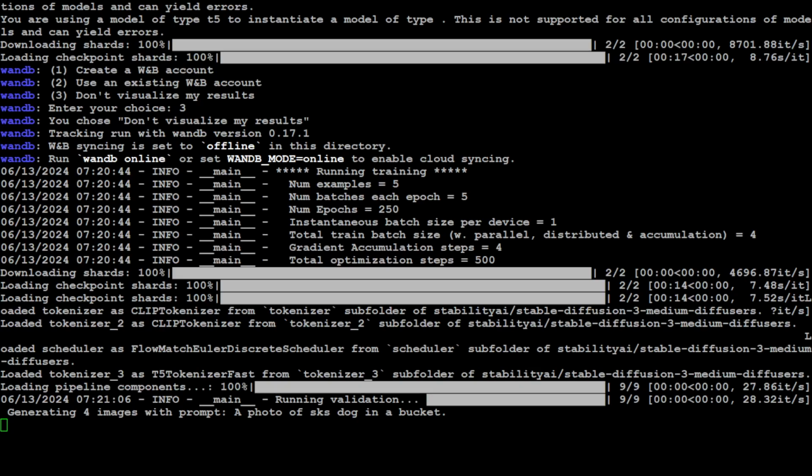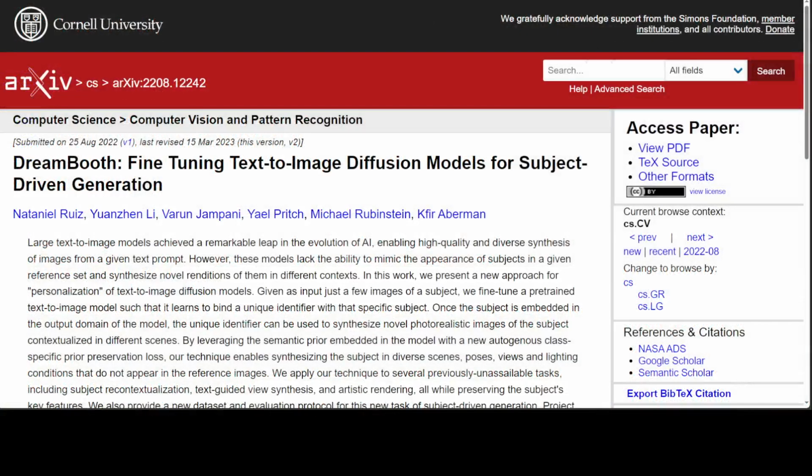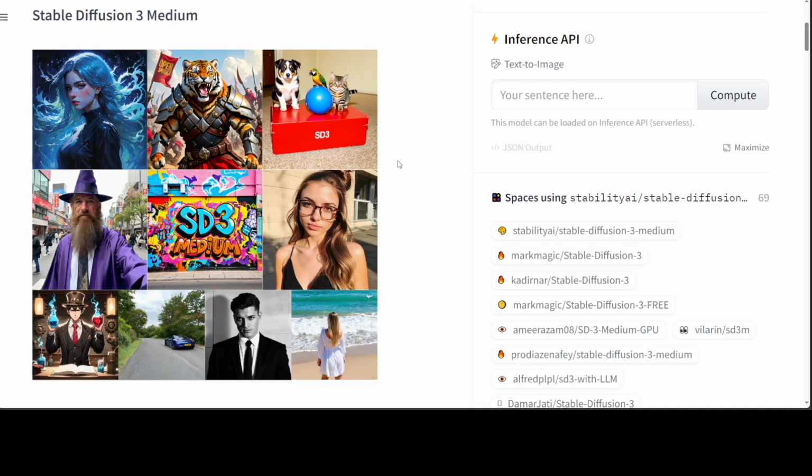I hope that you enjoyed it. Let me know what you think, and I would highly suggest you also read this paper, a really good one. Towards the end, I'm really impressed by this model, and I would highly recommend you watch my other video where I have installed it locally and see how much quality this model has in terms of image generation.